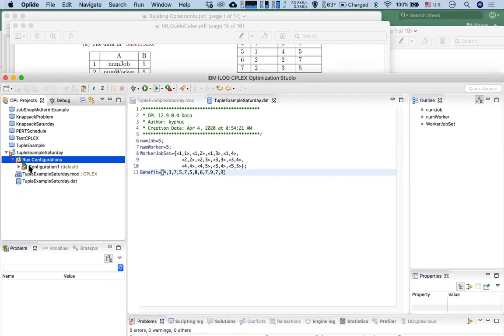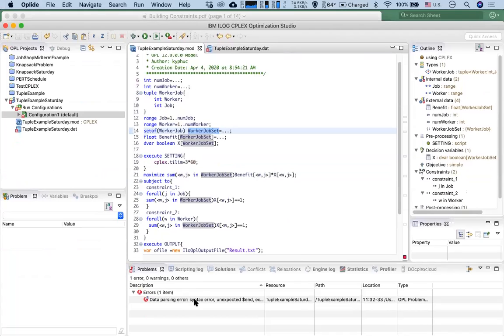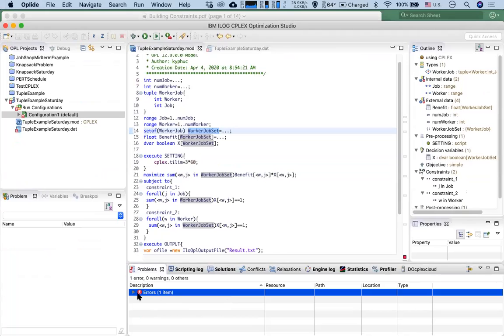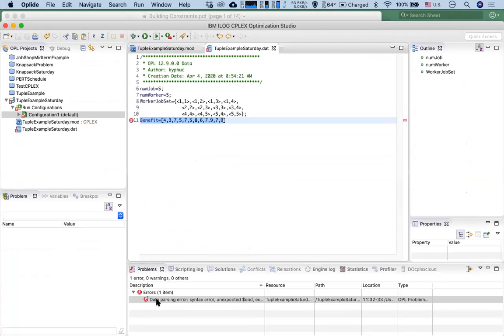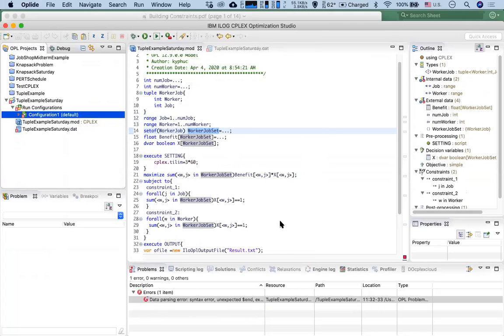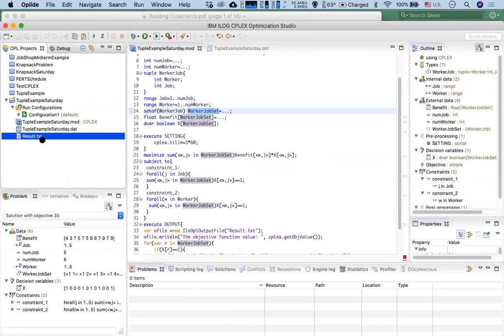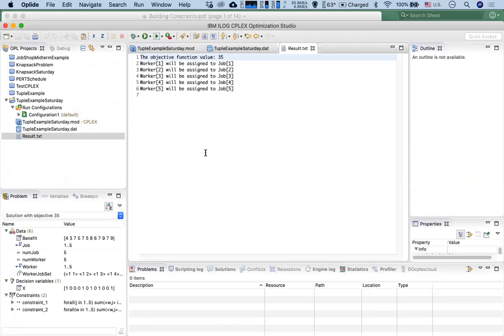So we run this. Oh, sorry, not that. Okay, now we have run this, and here we have the result in the format that we want.